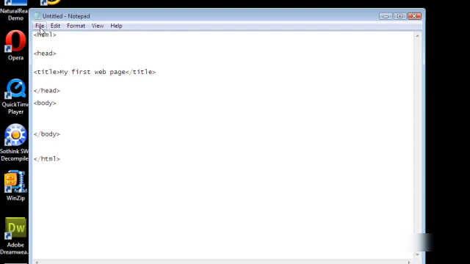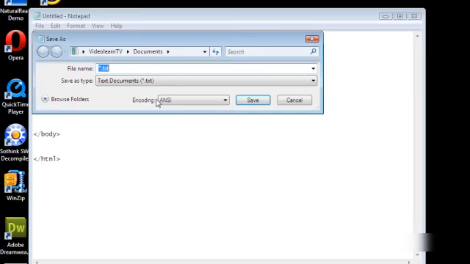Now we're going to save this. When you're using Notepad or any other text-based program to create HTML web pages, you have to save, for instance here I'm choosing all files, you have to save your web page as a .html, or .htm.